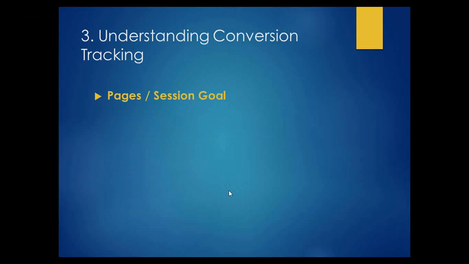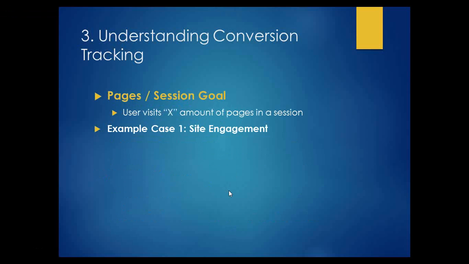Okay, so let's go back into PowerPoint. Let's talk about the next goal. This one is called Pages per Session Goal. Pretty simple, but the definition is a user visits X amount of pages in a session, where X is whatever number you define. So some example cases of where you might use something like this is, let's say you're looking for people to really engage with your site. You want them to be interested in your content. You want them to click around and look at all sorts of different stuff.